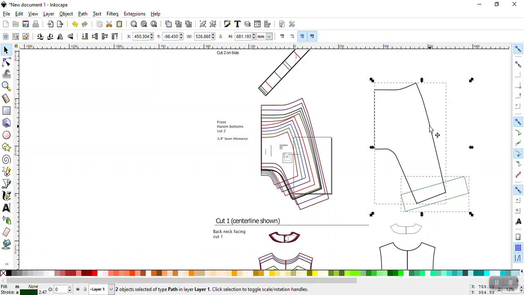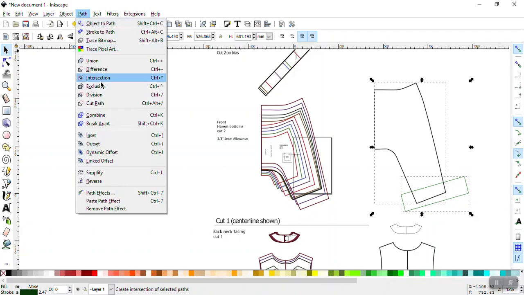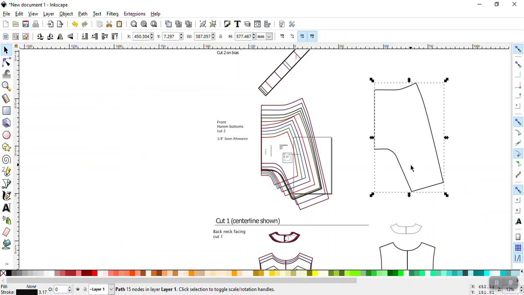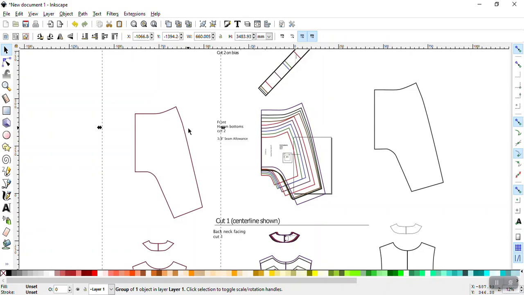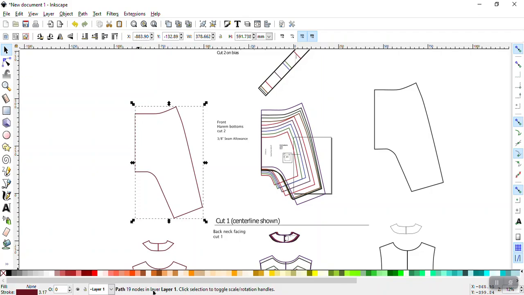And so we're going to click both of these. I'm holding shift down when I'm clicking, or you can draw the marquee completely around these pieces. Let's try this again. Difference. There you go. So the problem solving here is to ungroup, shift control G, or actually go to object, ungroup. And then keep clicking this until it no longer says group or object. So shift control G, now it says path, so we're good.